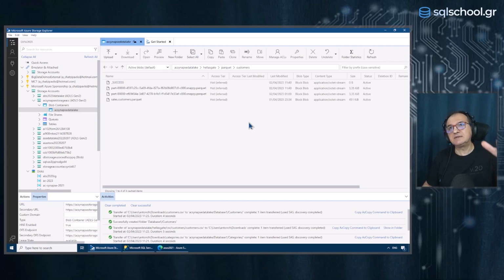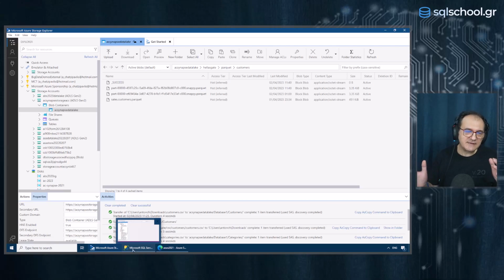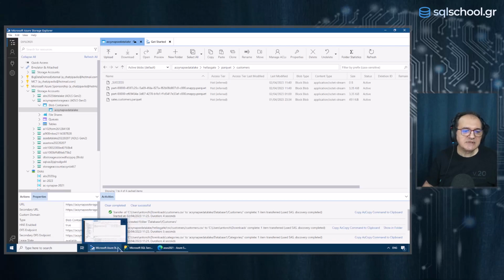Okay, if I would like to move this data to dedicated SQL pool, we know that we are able to get data from the data lake to dedicated SQL pool. We have the ability to use serverless queries, either with OPENROWSET or using external data tables.